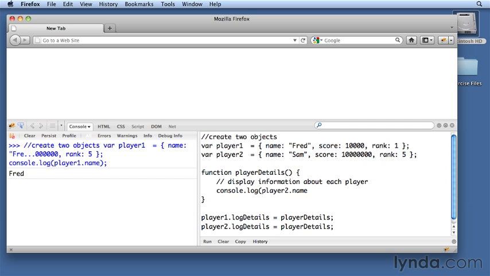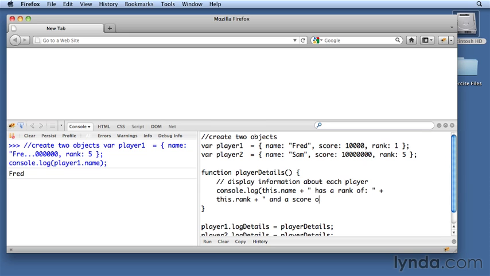Well, here's the thing that we do. If I know this function is going to be associated with different objects, what I can use is the word this to refer to the current one. So whatever object it is, I'm going to go into its name property, or its score property, or its rank property. So I'll put together a bit more of a message. this.name, and a little string, has a rank of, and then we'll use concatenation. And just to make it clear, I'll split it across a few lines. this.rank. Close the console log parentheses, close the semicolon.